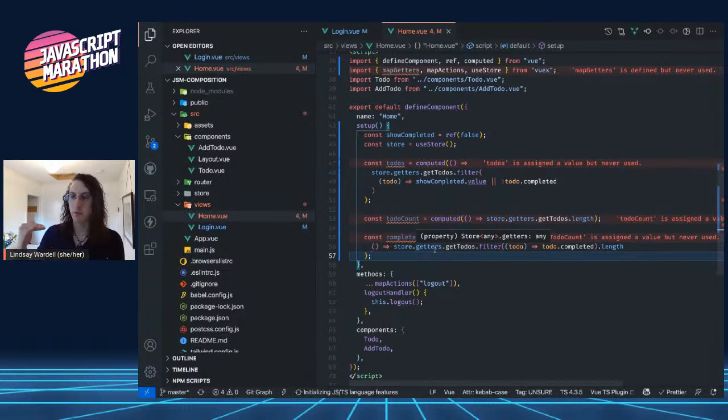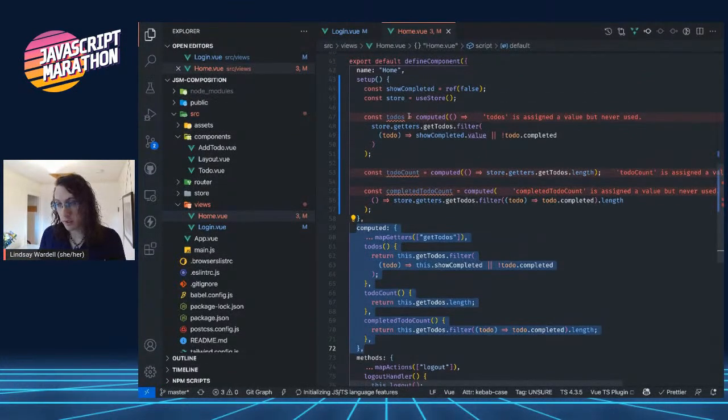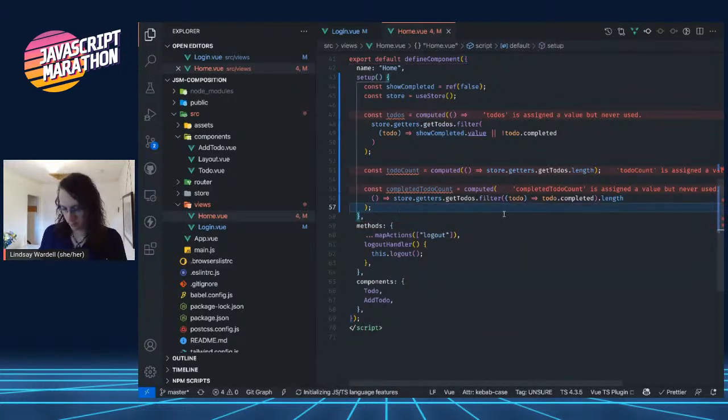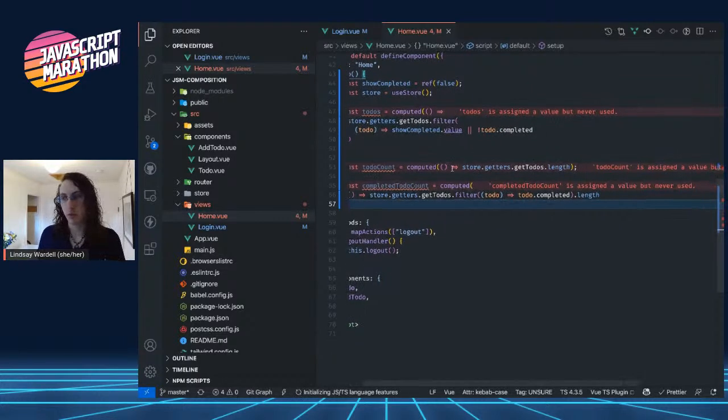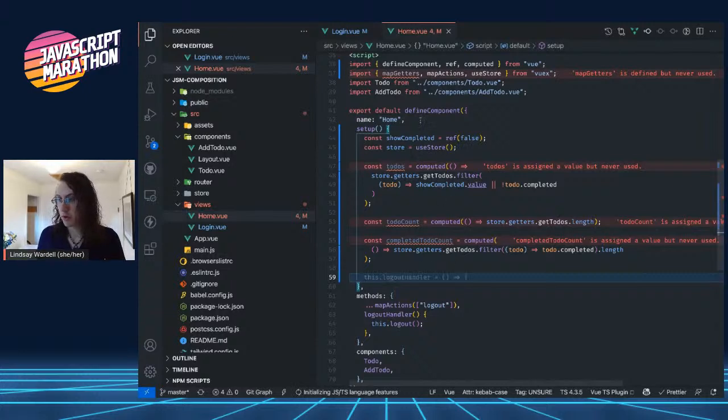If you want to group all of the computeds in a single way, the options API is still an excellent way to do that. And like I was saying, you can combine. So in our component here, if you wanted to leave the computed properties just like this, but do other things within setup, you can do that. It's not what I would recommend in this case, but you can. And we'll get to some ideas on how to combine all of these things together a bit more. Right now, I'm just showing some of the functionality. So we've got our three computeds, and we've got our state, and we've got our Vuex store.